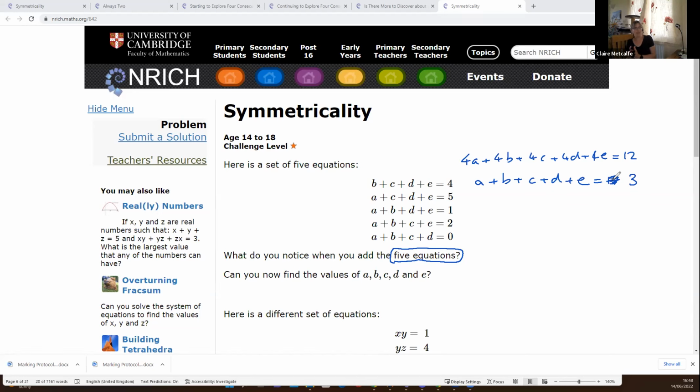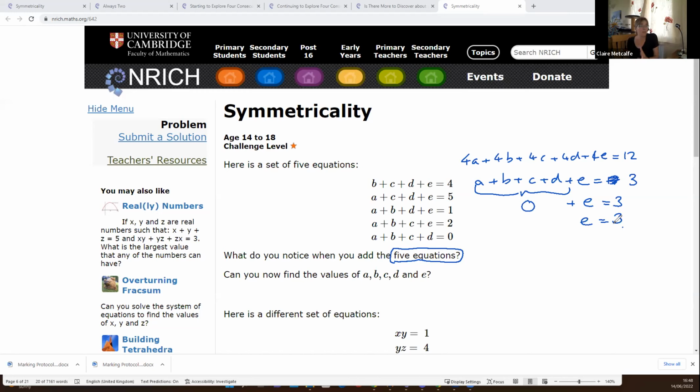So I think E is probably the easiest thing to work out. Got one person saying 3. Can you say why it's 3? Again, this is where it gets a bit hard using that equation. Yep. And we know that A plus C plus D equals 0. Yep. So we know that this lot is 0. So therefore E equals 3.